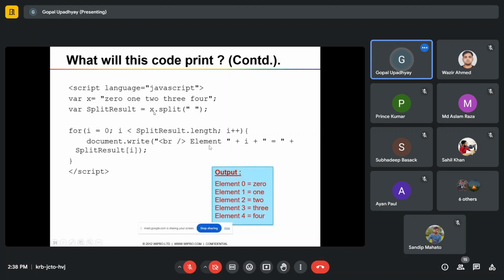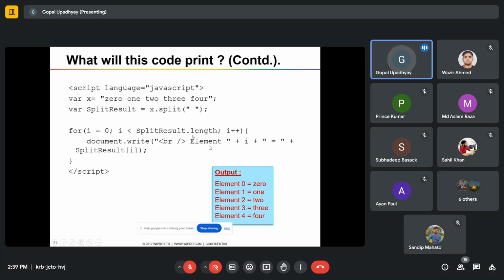Here they have given 0 1 2 3, so the split method example, how to use the split method. Just like Java, we can use the split method, and this split return type is the array type actually. In case of JavaScript also, split is going to return the array. An array is a combination of strings, and we can fetch all the strings from the array. See here, they access the array this way: i equal to 0, i less than split result length, split result is the array type.